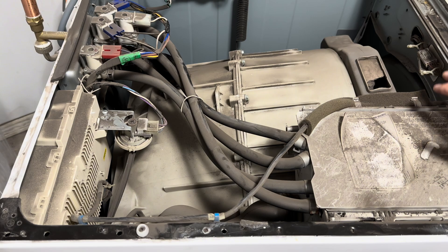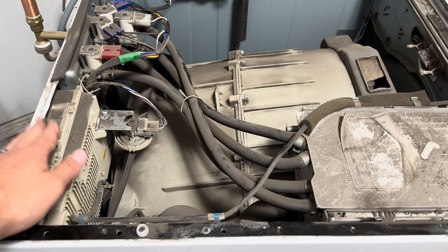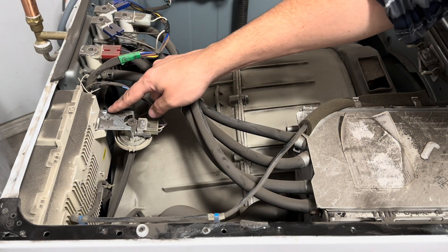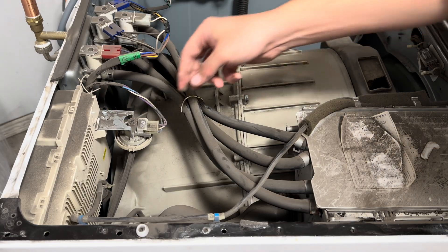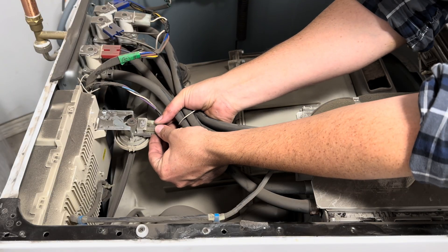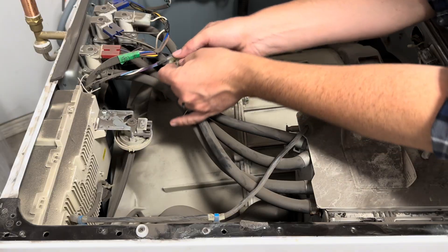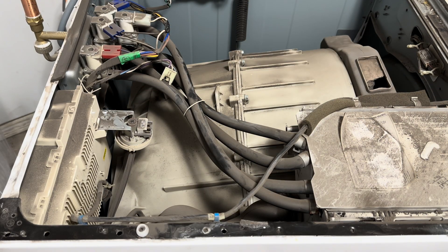So currently you're looking at the machine — the front is on the right side and the rear is here on the left. Your pressure switch is right here on the rear of the machine and it's going to be easily removed with a Phillips head screw right there. But first we're going to pinch off the wiring harness right here — just give it a squeeze and gently pull it out.